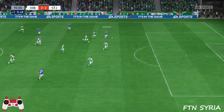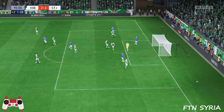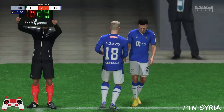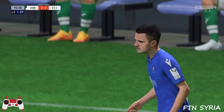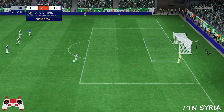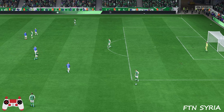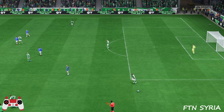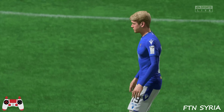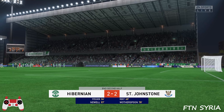We will have a couple of additional minutes at the end here. Can he put them in front? No! He's failed under pressure. Chances don't come much better than that, do they, Derek? That might be their last chance to win this game. And there's the whistle — they cannot be separated after 90 minutes.